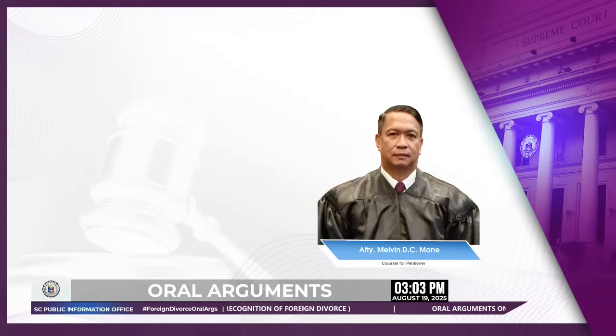As held in Manalo, the only relevant questions are whether the foreign divorce decree is authentic, final, and obtained in accordance with applicable foreign law. Moral fault or the petitioner's conduct is irrelevant. Article 26, Paragraph 2 does not distinguish between innocent and at-fault spouses, and it is settled that courts must not read into the law distinctions that the legislature did not make. The recognition of foreign divorce is a question of legal validity and not of moral culpability.